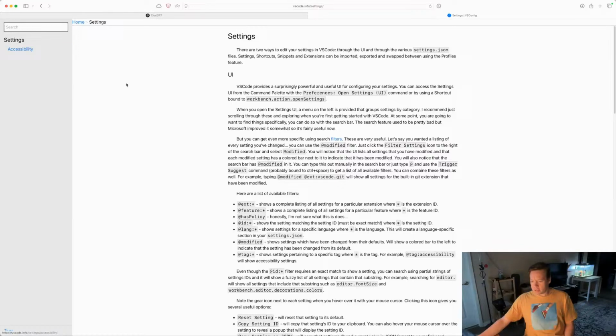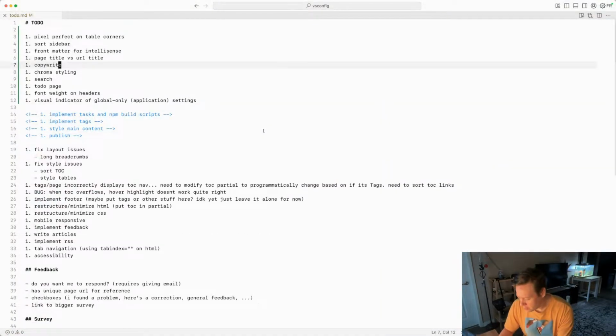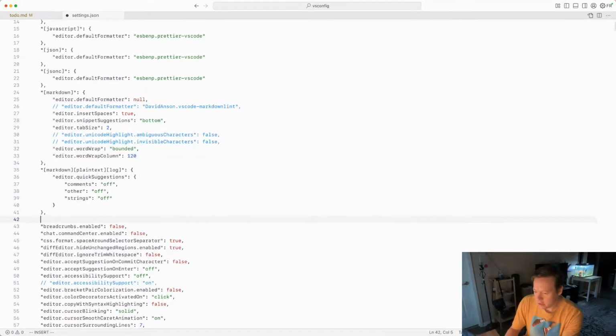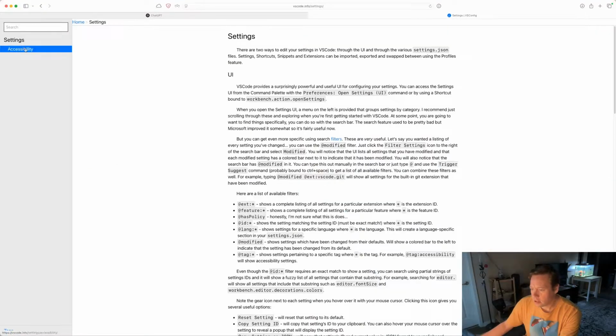And then you go into like accessibility. So just to see what this works with, if you go into settings and you do settings.accessibility.